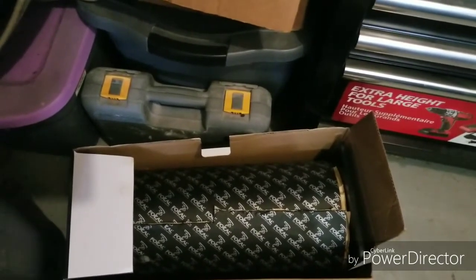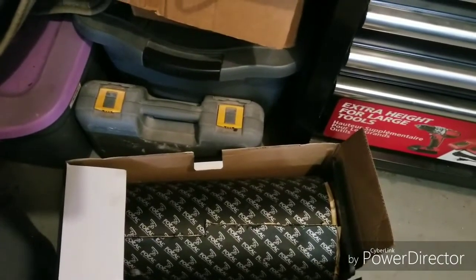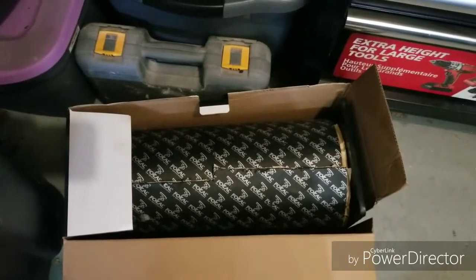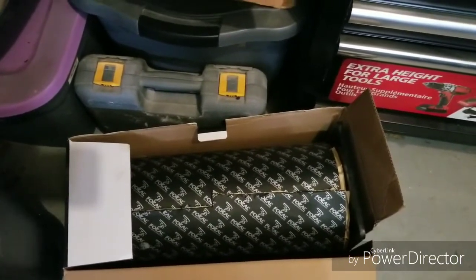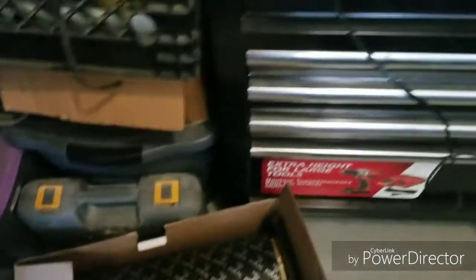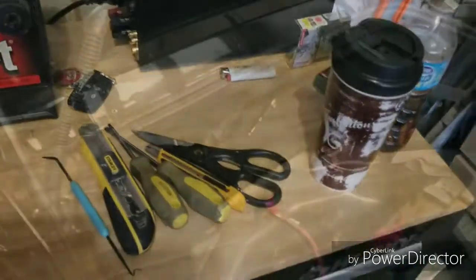Aside from the amazing exhaust system that's loud on this car, there's a lot of road noise. So putting this in the door will actually cut down a lot of that, but most importantly, we're focused on the sound of the sound system and the audio. So that'll help with that. Once again, more videos to come.